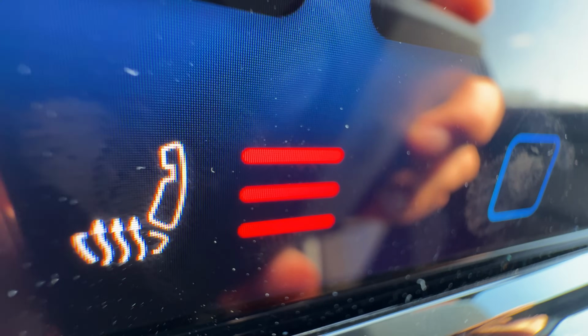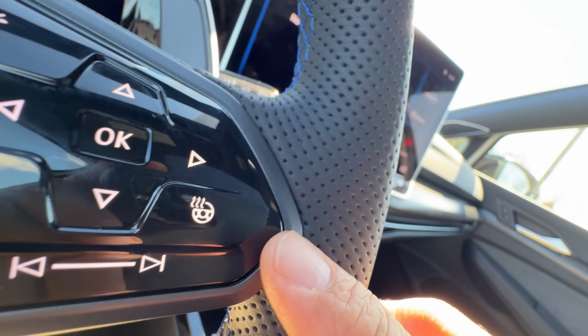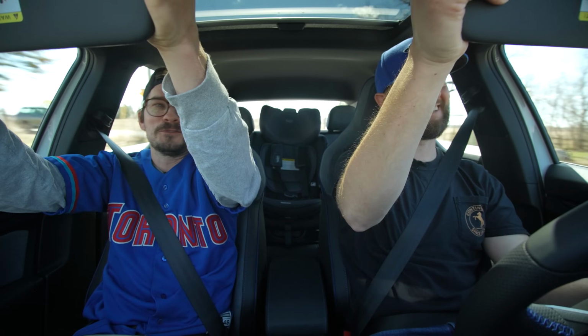We have heated seats. We have a heated steering wheel, no cooled. And then visors. Man, we haven't ripped them off in a while. You want to go extra hard? Let's see. 3, 2, 1. I gave it some. I went normal and nothing. I went a little extra and it stuck on there.